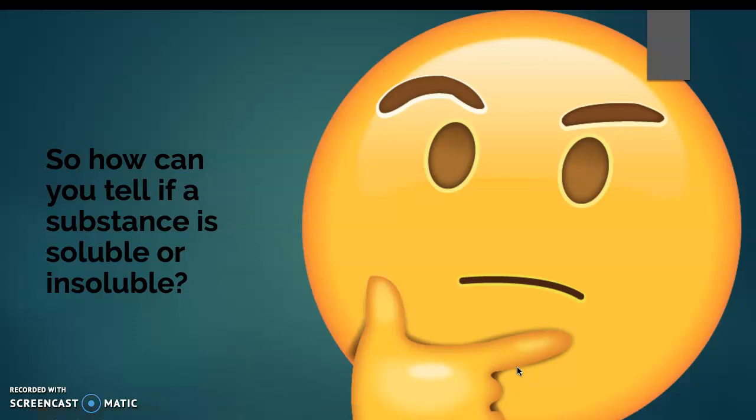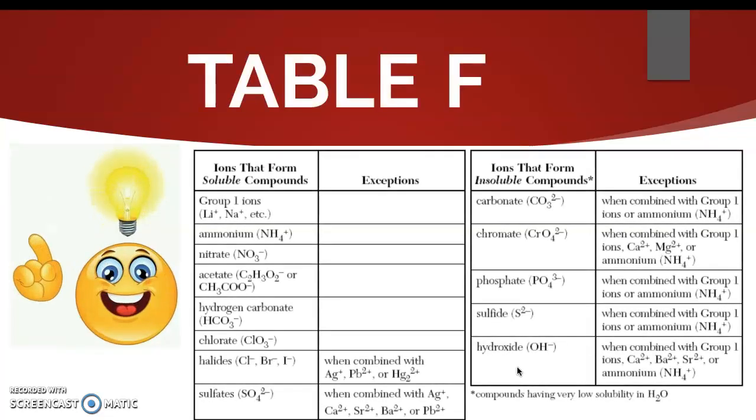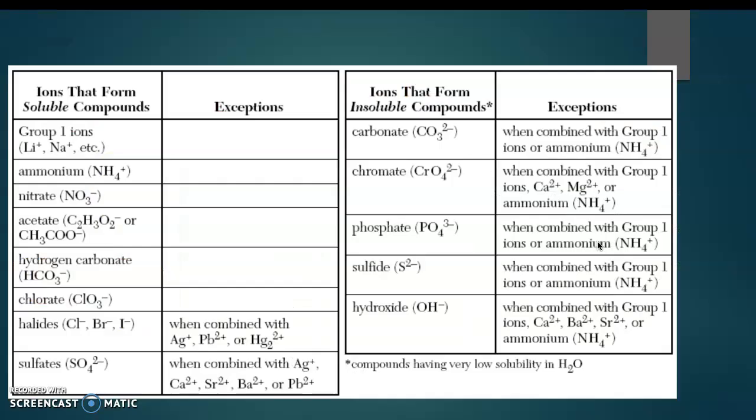So how can you tell if a substance is soluble or insoluble? This is a good question. Here is where Table F comes into play. So open up your reference table to Table F. And right now, we'll just be going over Table F to make sure we understand what is going on here.